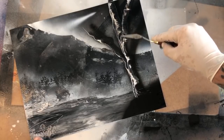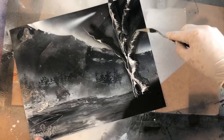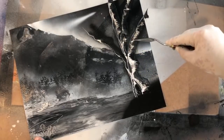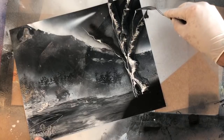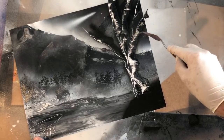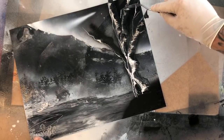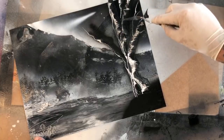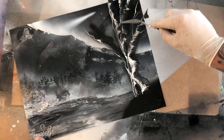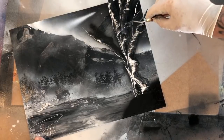taking that black that you sprayed down in a really fast, thin line, and you're manipulating it now to blend kind of with the background, kind of with what you're trying to do. I'm just gonna create the illusion of branches in there. Little burl right there without even trying.